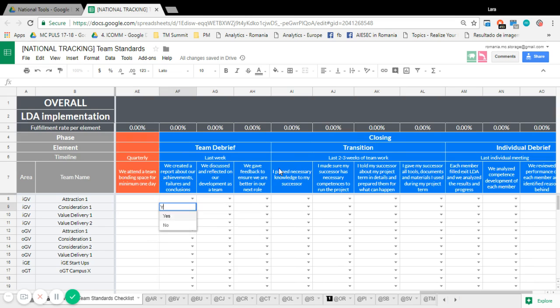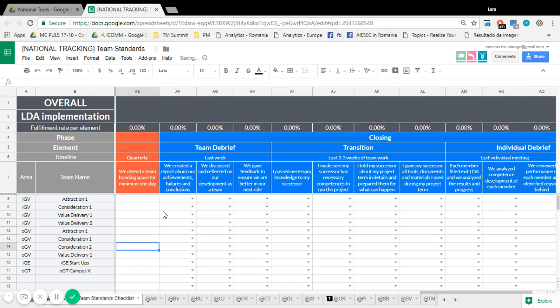So if I answer here, let me see, yes for all of them, then it's going to show me here the team debrief, how is the situation. And if I answer no to one of them, then it's going to decrease. But yeah, you just need to start filling it, and then the percentages are going to change.